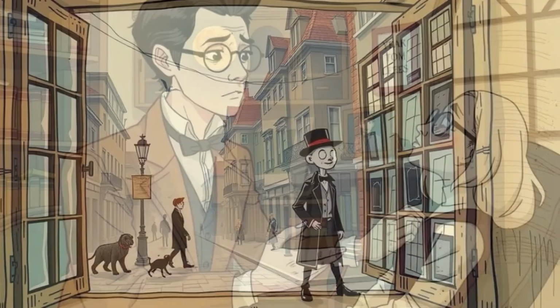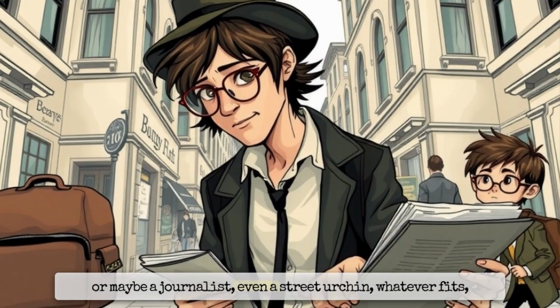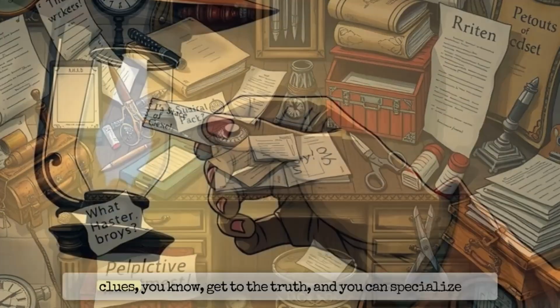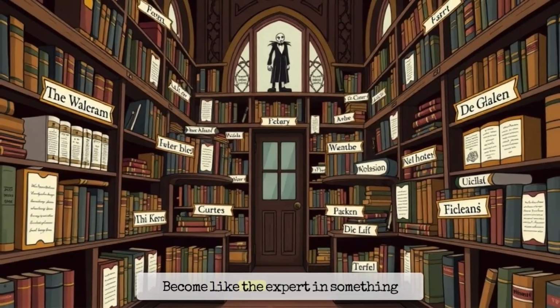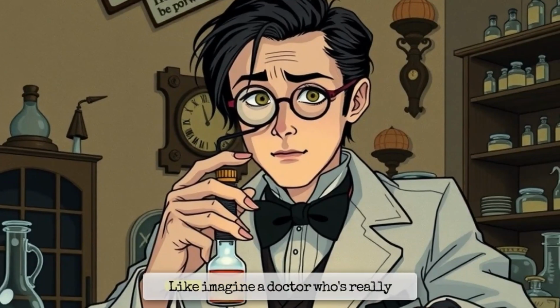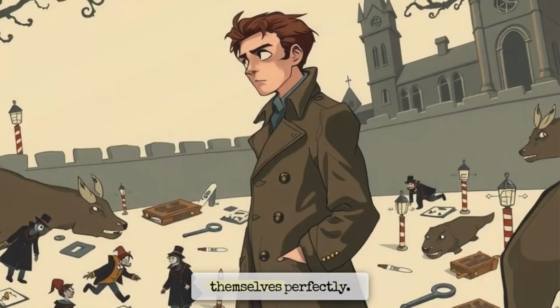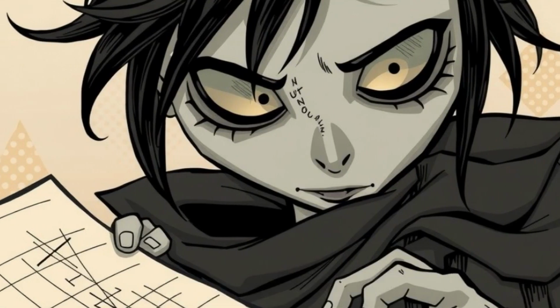You pick a profession, Victorian era, obviously. Could be a doctor, like Watson, or maybe a journalist, even a street urchin, whatever fits. And each one, they have their own skills you use to find clues, get to the truth. And you can specialize too, right? Become like the expert in something specific. Exactly. Like imagine a doctor who's really good with poisons, or a journalist who can disguise themselves perfectly. So those specializations, they give you an edge in certain situations. Sure. Makes your character unique.